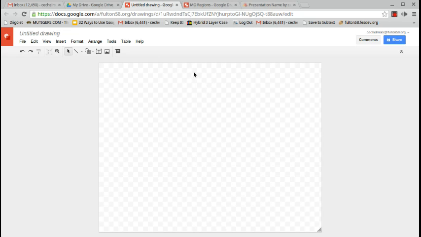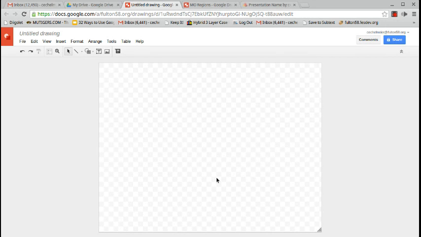As you can see, there's a checkered background of little squares, and that's to help you count to know where your spaces are. And what I like about Google Drawings is it'll give you a default line that will help you center in the middle of your page, and it'll help you align your images.